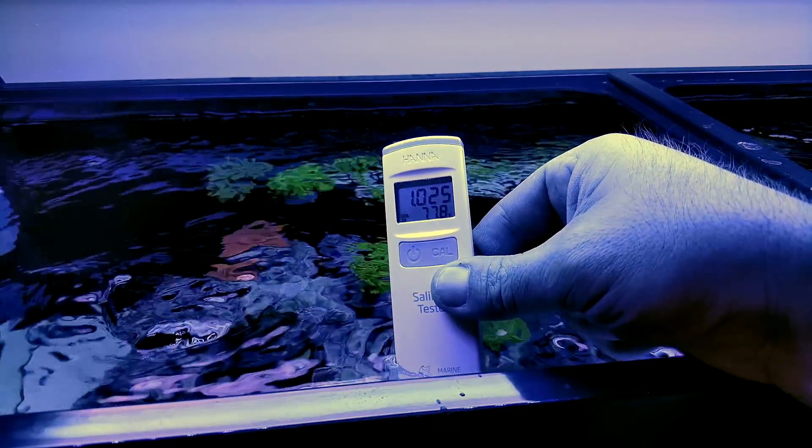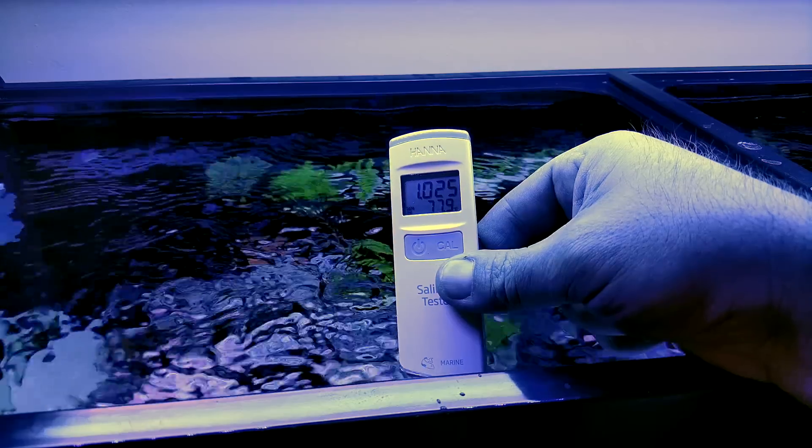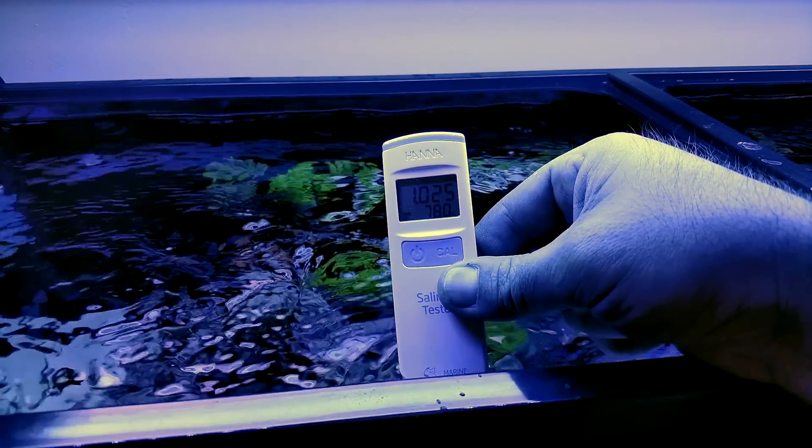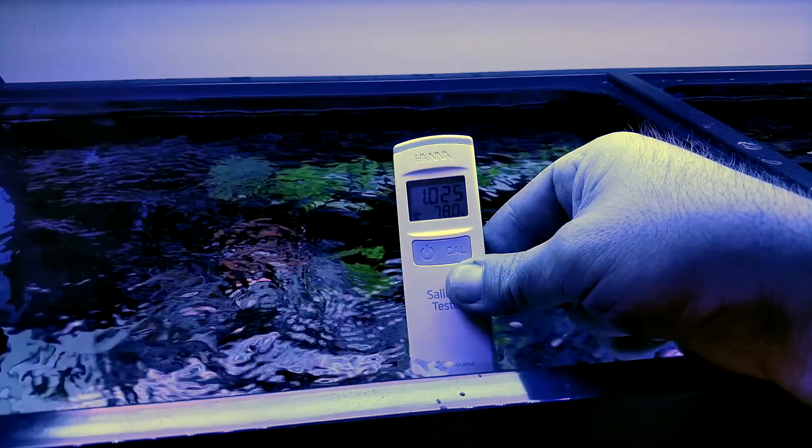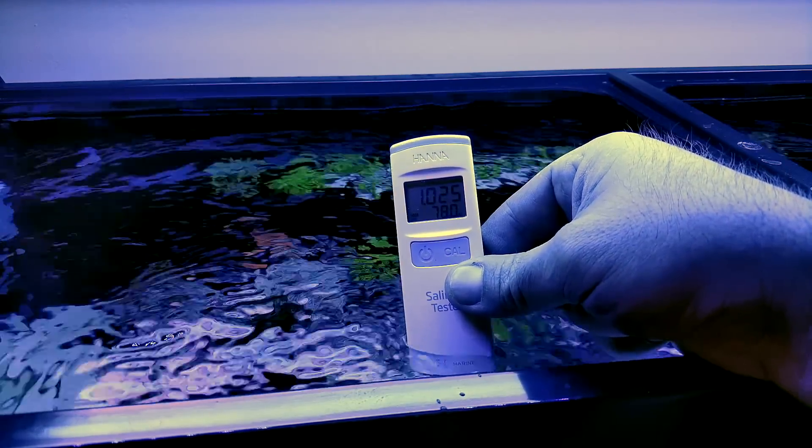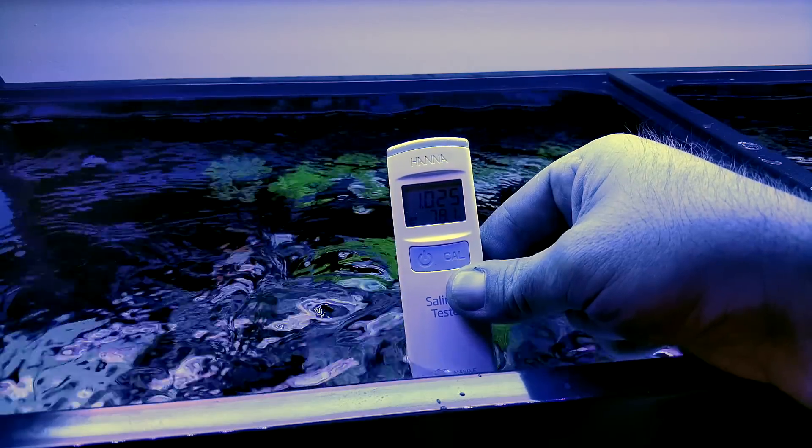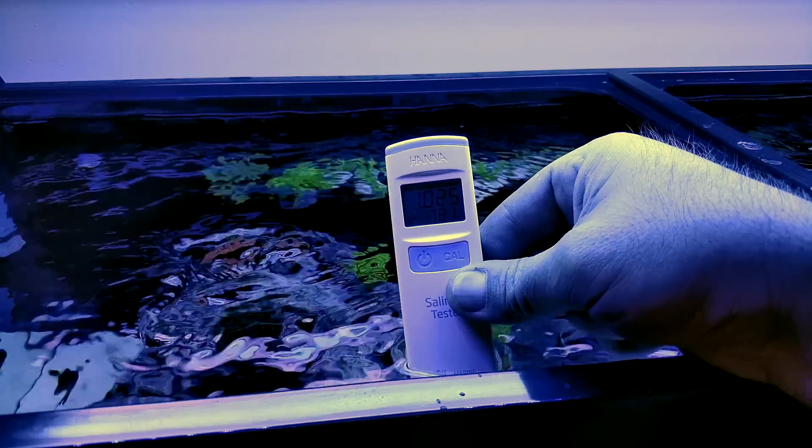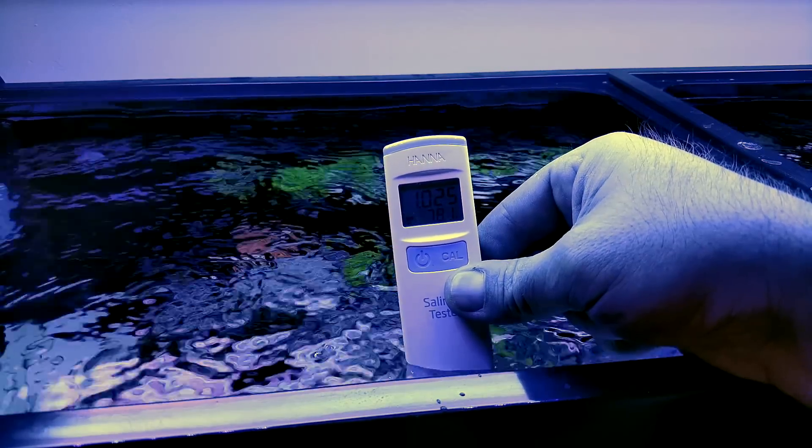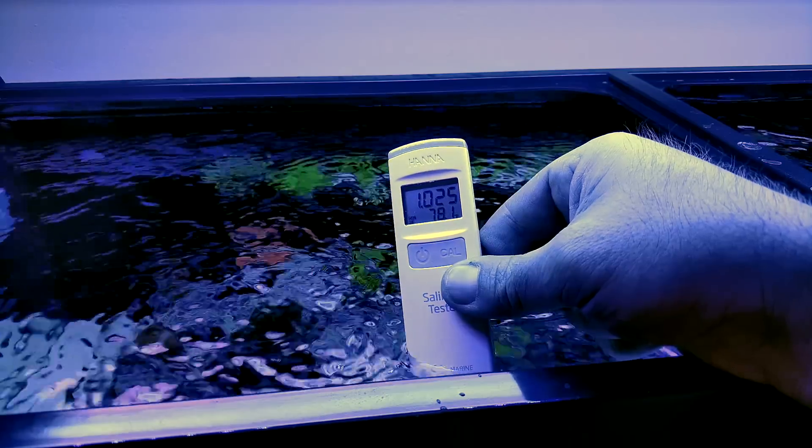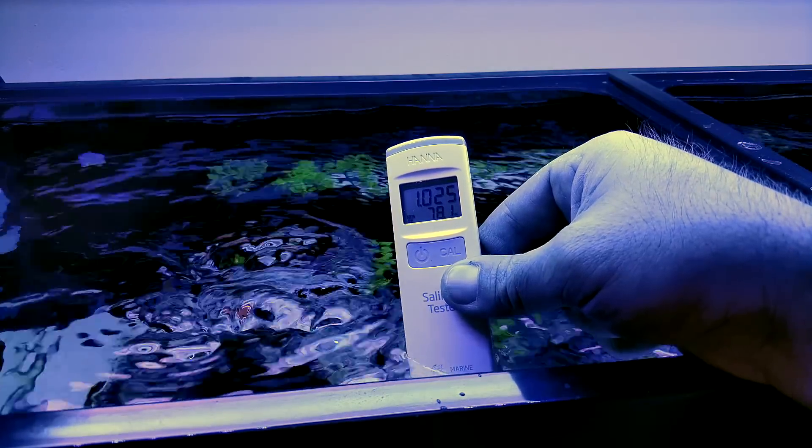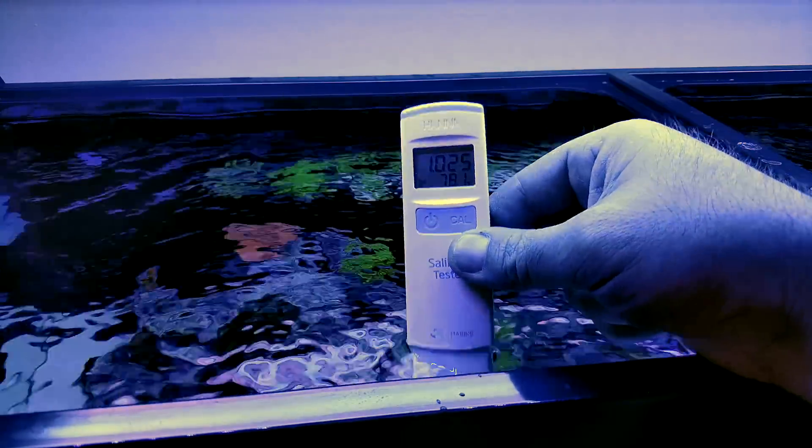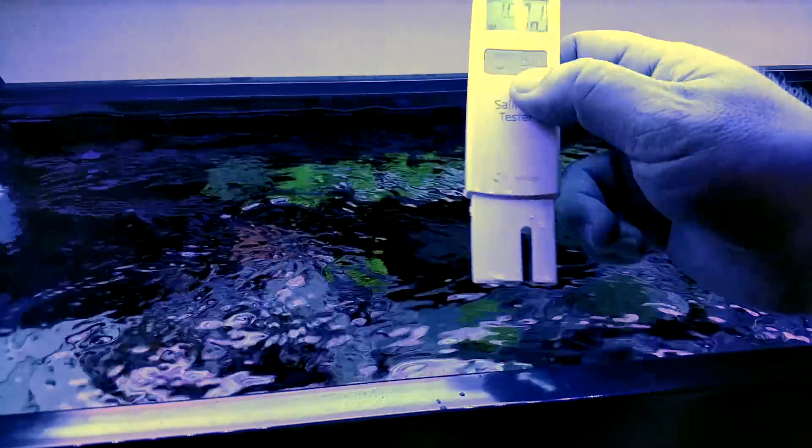So I'm going to try and hold it so you guys can see it. Salinity is 1.025 and you can kind of see right here. There's a little indicator that it's running its numbers and it's a little hourglass. Once the hourglass stops blinking, that pretty much tells you we've determined the salinity and we've determined the temperature. So I'm at 78 degrees and 1.025. So it's pretty good. I'm very happy with it. Love it. That's how simple it is.